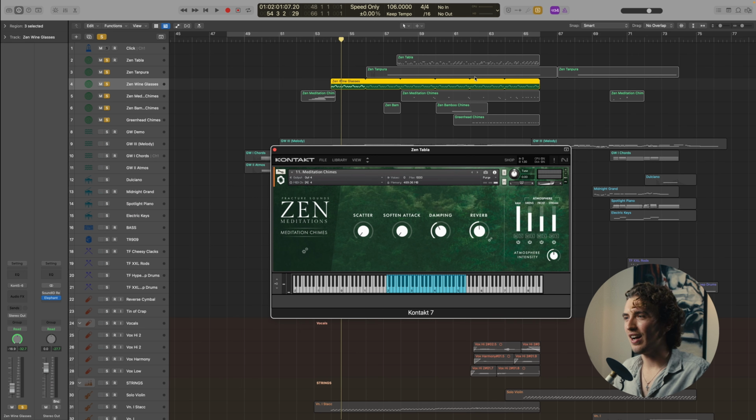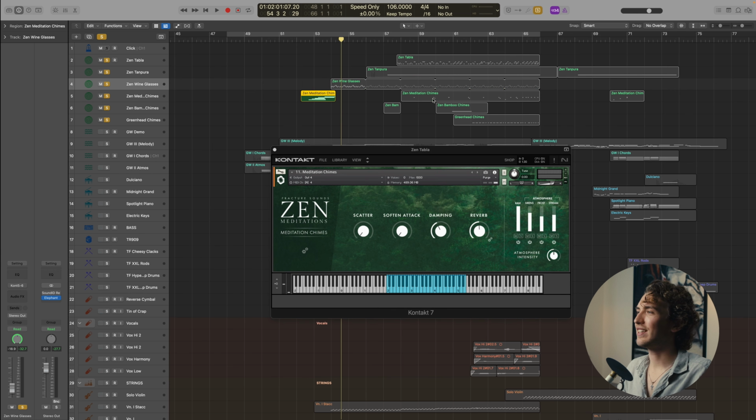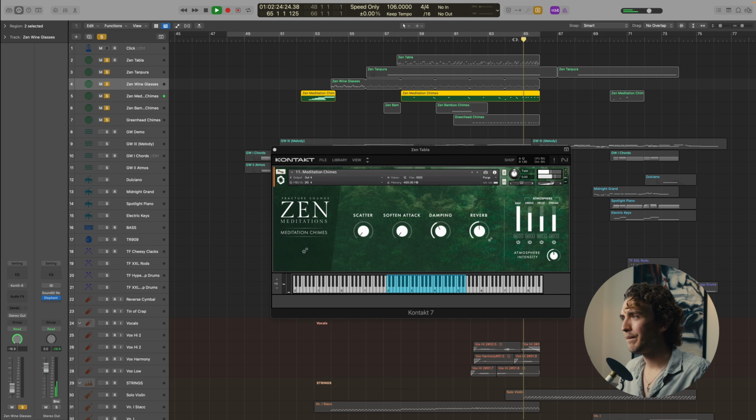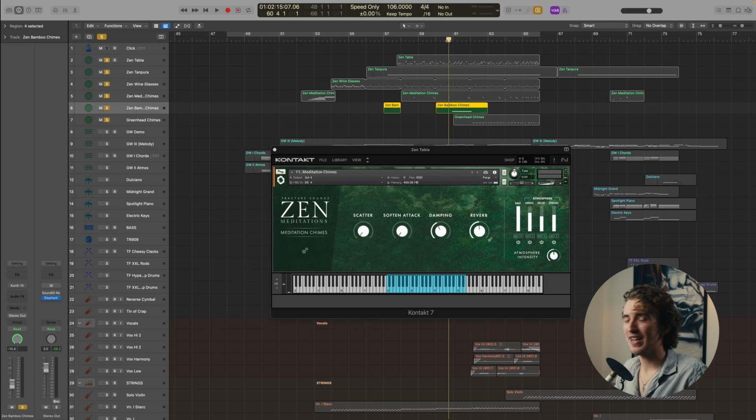as the piece is playing. Next I used meditation chimes for a bit of high frequency glistening sounds, a bit like a triangle. They're kind of used to accent the climax of the piece where they come in. It just widens the panorama, I guess, of the piece of music, like having really ultra high frequencies as well as the bass. Bamboo chimes, I had to get these in there.